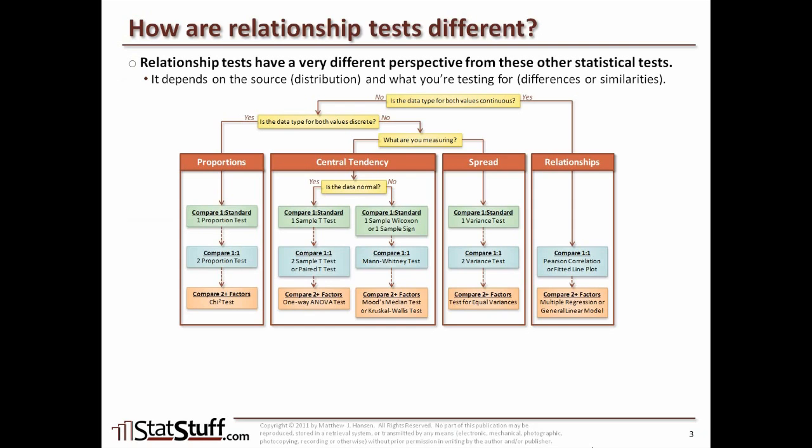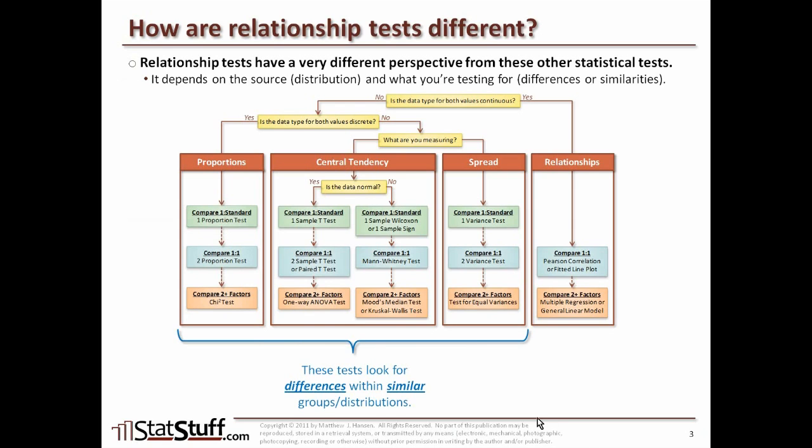So when we look again at the drill down that we've used before to find the right statistical test, what we've seen so far up to this point are the lessons that refer to these types of statistical tests. And these tests are really looking for differences within similar groups or distributions. That is, when we compare similar groups, like the performance between two people or two locations or two call centers, they're comparing one thing with another, things that are similar to each other, to see if there's a difference between them. These kinds of tests tell us if there is a statistical difference between the things that we're comparing.